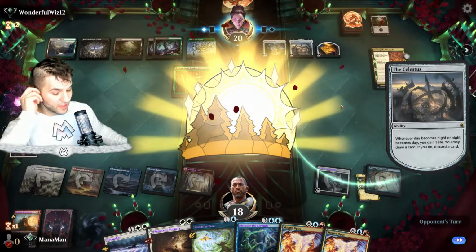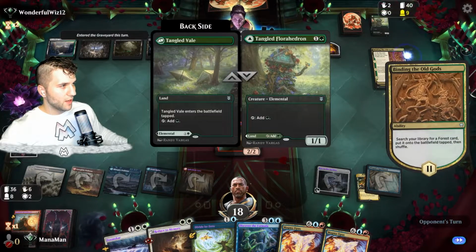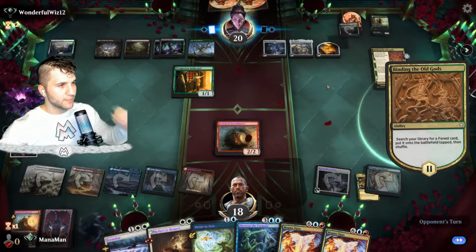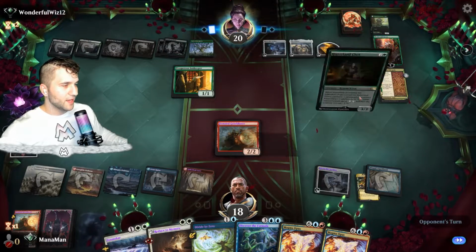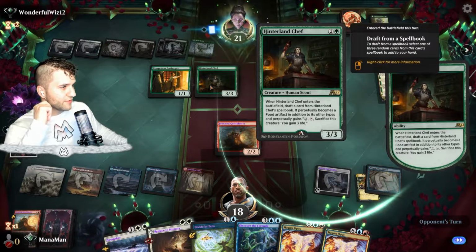This Celestis is getting pretty annoying. Alrighty. Search your library for a Forest card, put it on the battlefield tapped. I'm just kind of scared for this Lair of the Hydra. I know that's what they're thinking eventually. Hello, Wren. Oh, goodness, and a Hinterland Chef.